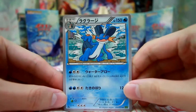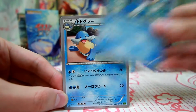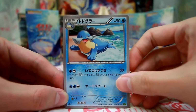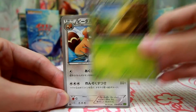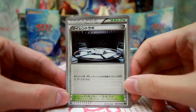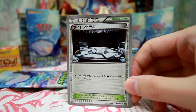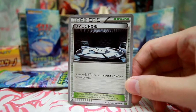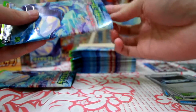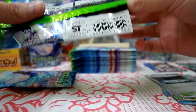Not sure who this is because I don't watch the Pokemon animation TV series. Alright, so here we have a Swampert, a Celio, Kakuna, Bidoof, and a... not sure what this card is. I think this is Silent Lab. No EX or Secret Rare here. Never mind. 19 more packs to go.